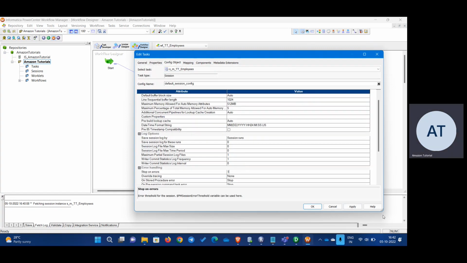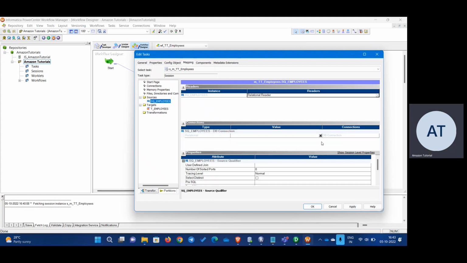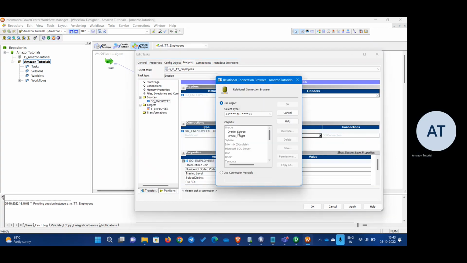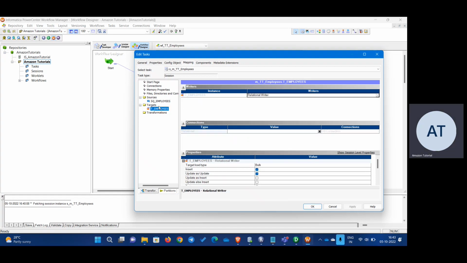Actually, if I had applied it that time, it would have been saved, but I didn't do that. That's why it's not there. Go back now, go to employees. In the source, it should have a source. This is where it is coming from. Scroll down. Okay, this is good. Just click apply. That's where all the source is.